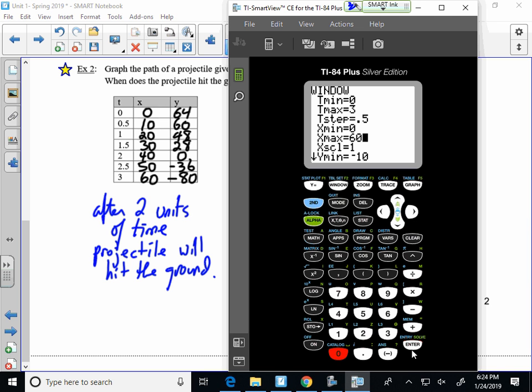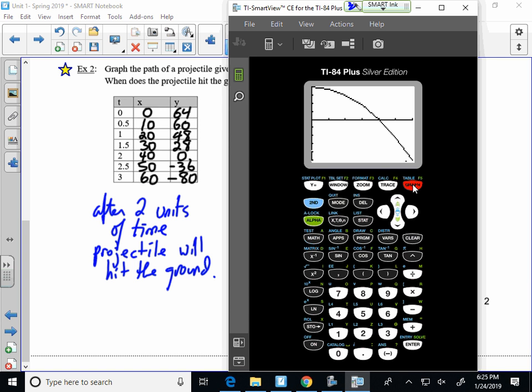So 0 to 60 for our x min and x max, and then negative 80, really for the scale. I could go by tens because these are clean, but it really doesn't make a difference. Negative 80 to positive 64, going by 16s like I did on my graph, so I'm just going to put that in there. And then hit graph. And you see, it did it quickly. It's not overly angular. If I made my t-step smaller than 0.5, it may be slightly more curvy, but nothing too crazy. So this gives us a good sense of what the graph ought to look like.